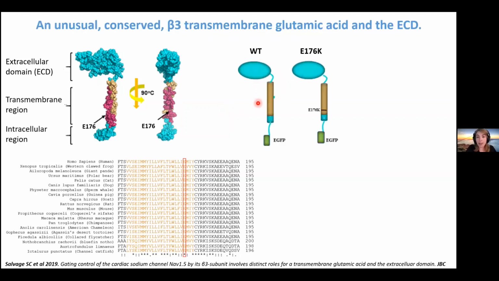We took the wild type beta 3 and used an EGFP tag just to make the protein easier to detect. And to determine whether the glutamic acid is involved in any electrostatic interactions, we reversed the charge by switching it to a lysine to disrupt any of those potential interactions. And in addition, given the likely importance of the extracellular domain, we created a construct lacking this region, and then a combination of the lack of the extracellular region plus that point mutation in the transmembrane domain to look at multiple points of interaction with the alpha subunit.